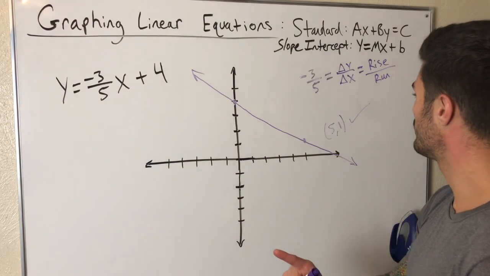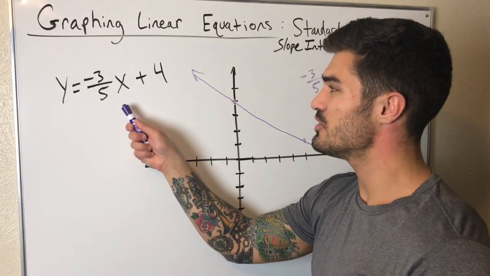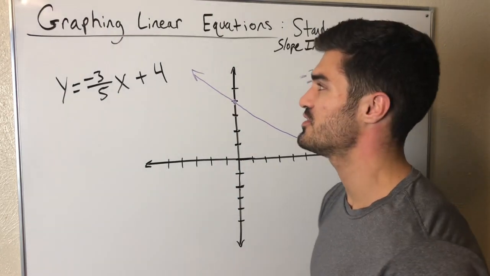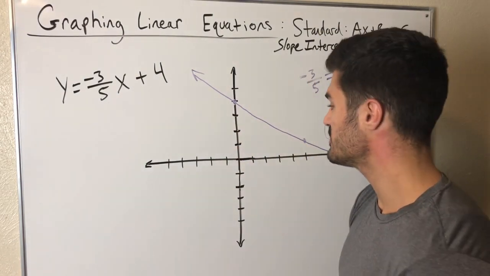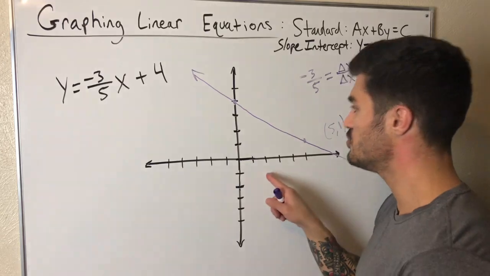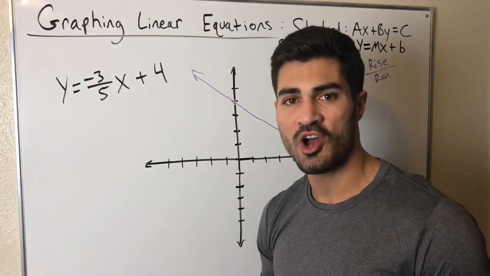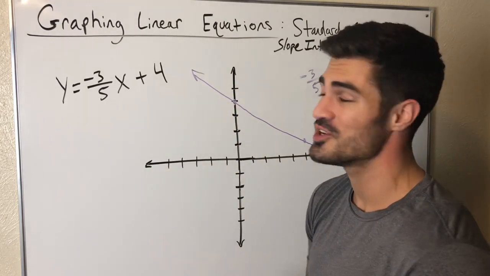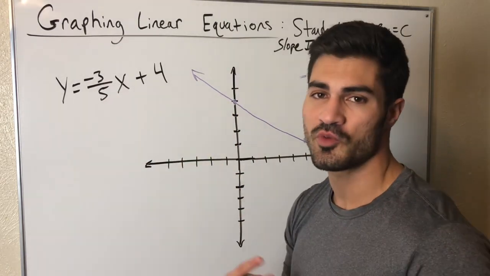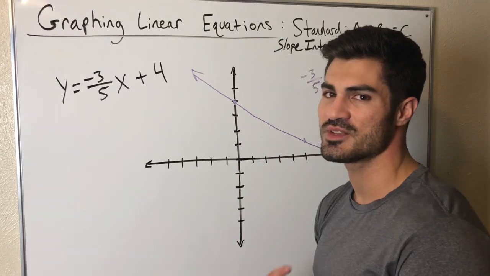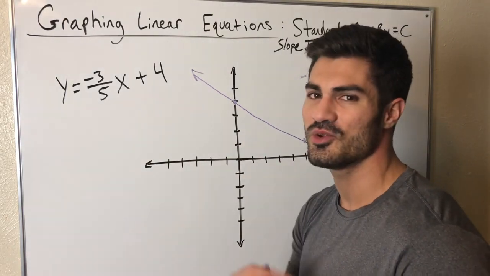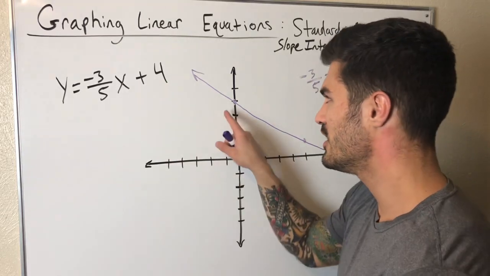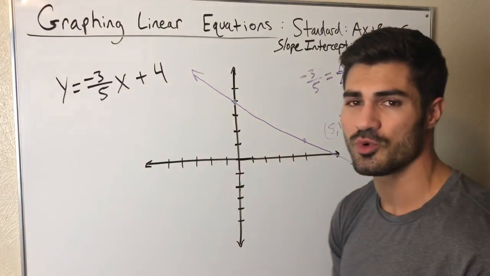And one more thing. Now we see why this idea of rise over run helps us, right? Because like we said, we only need 2 points to graph this line. So we could have found the y-intercept, and then what if I just decided to plug in 2? Well, when I plug in 2, I get really ugly numbers. I have to multiply this by 2, then I have to find a common denominator. I get to do all that junk. When instead I can just use this rise over run. So this is why it helps, because sometimes it's not the nicest thing to do to plug in these numbers and work with these fractions and crazy numbers when you can just look at this and do the rise over run and plot the 2 points and draw the line.